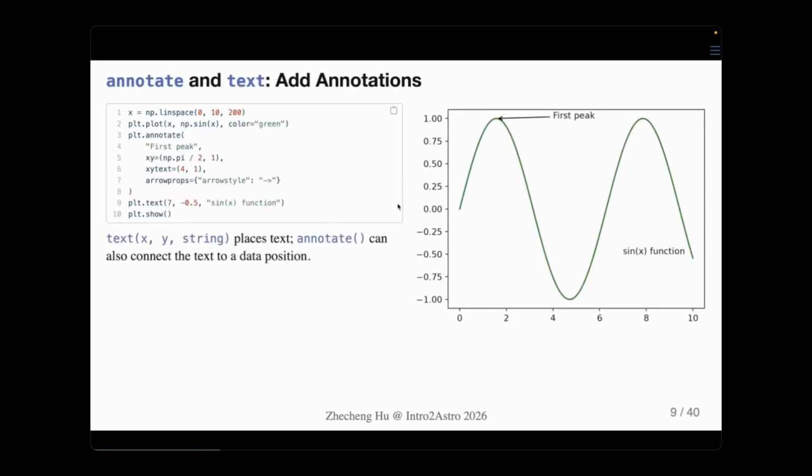Okay, and we can also have some annotations. For example, you can use the annotation, which is the arrow with the text, using the plt.annotate function and the plt.text function. If you sometimes find you do not want the label of some object to be in some corner, you want to put it more freely, then you can just put it by your plots. Like here, it says sin x function, which is basically this function. And the arrow basically starts at the text position and ends at the arrowhead position, like it's shown here.